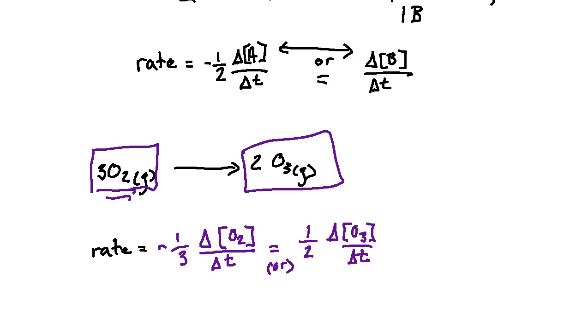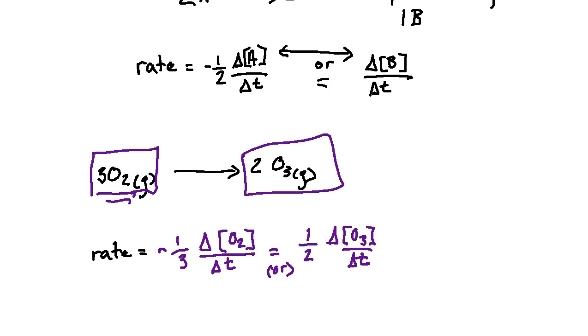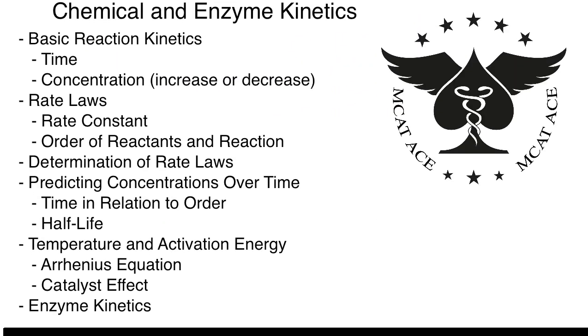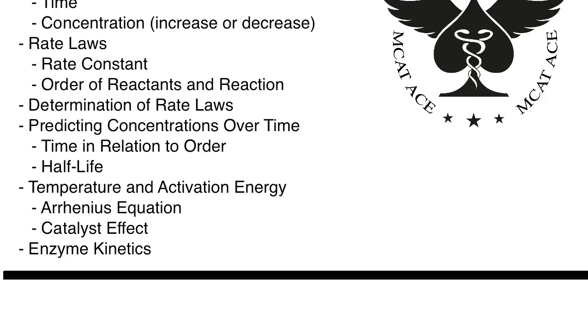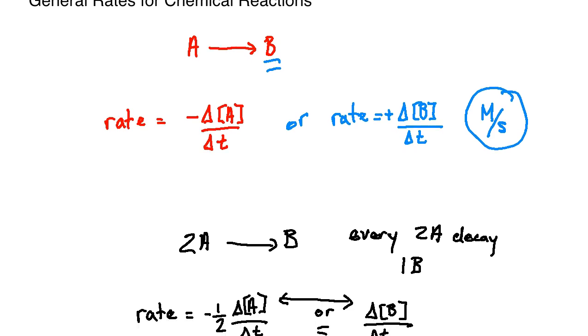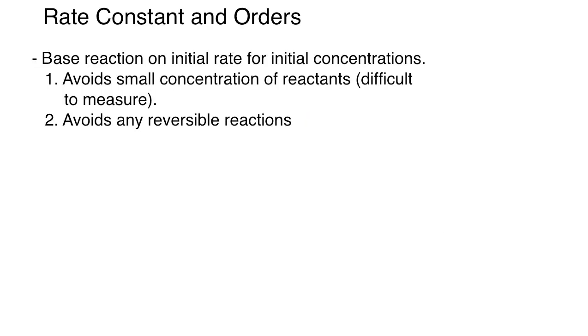All right, so the next thing, now that we have a general understanding or a basic idea of reaction kinetics in relation to time and concentration, we're going to take a look at rate laws. So let me just clear the board here, and then we will get started with rate laws. Okay, so here is the information for rate constants and orders when we're dealing with these reactants. And we're going to start doing some math here. So I would suggest that you have probably a pen and piece of paper as you're going through this so you can take notes on it. And certainly a calculator would be a wise idea, some sort of a scientific calculator as we're going through this.